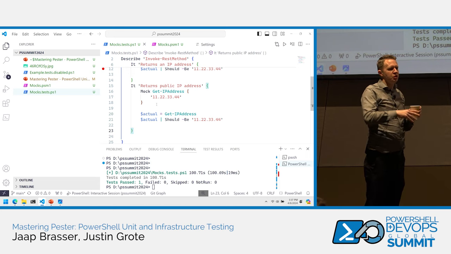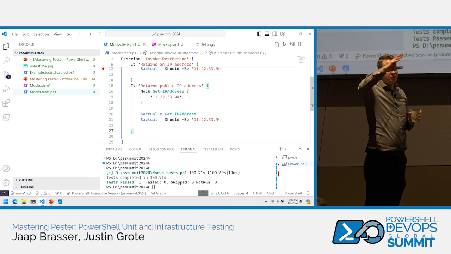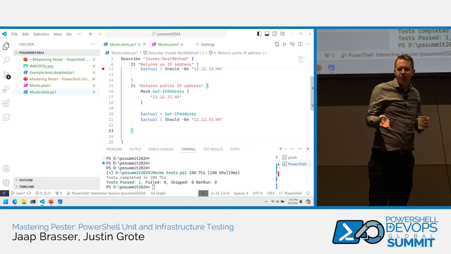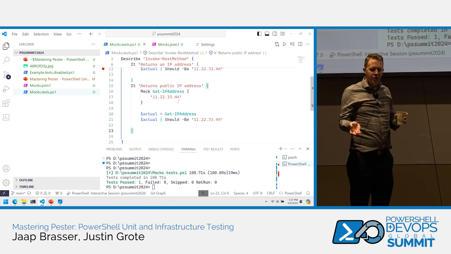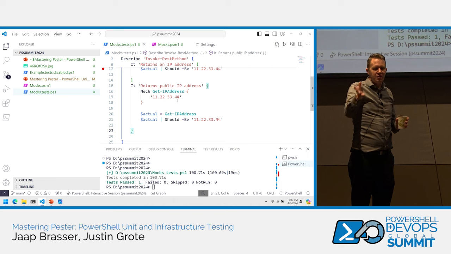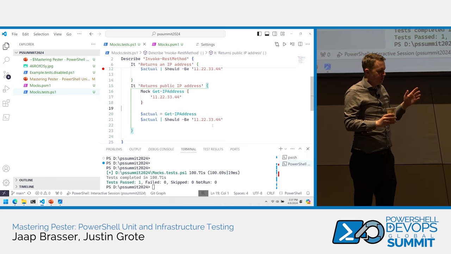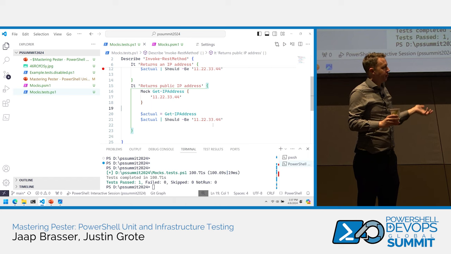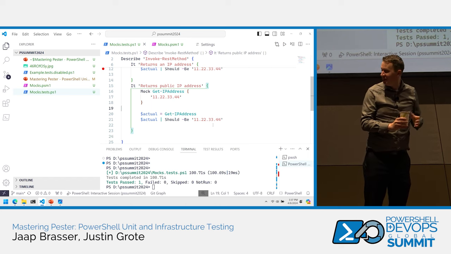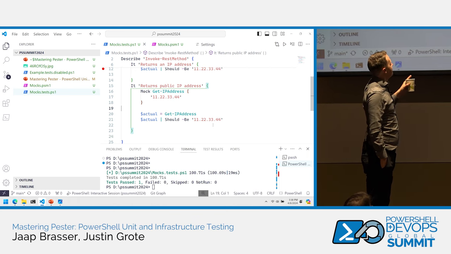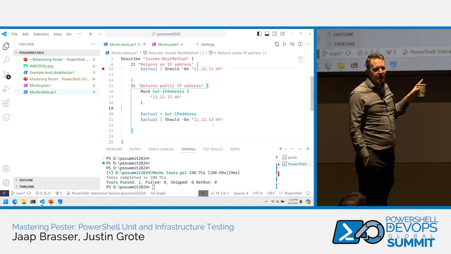And if you're testing your module's public functions, like a function that doesn't have to reach out to anything, let's say a simple Fahrenheit to Celsius converter, you don't need to mock it, but you could. I don't even know where I'm going with this, because that doesn't make sense as a test either. Yeah, honestly, the module name, if you're writing, I know where I was going.